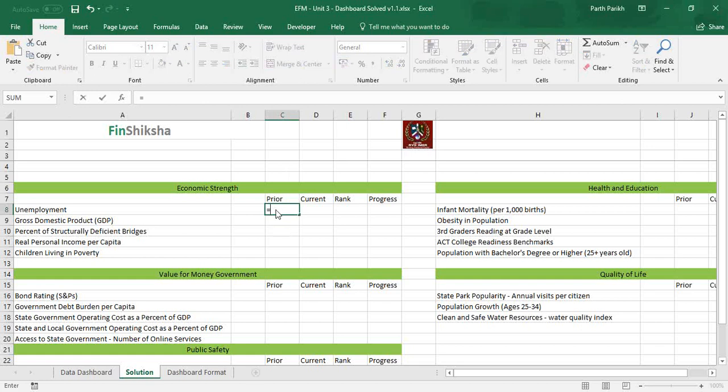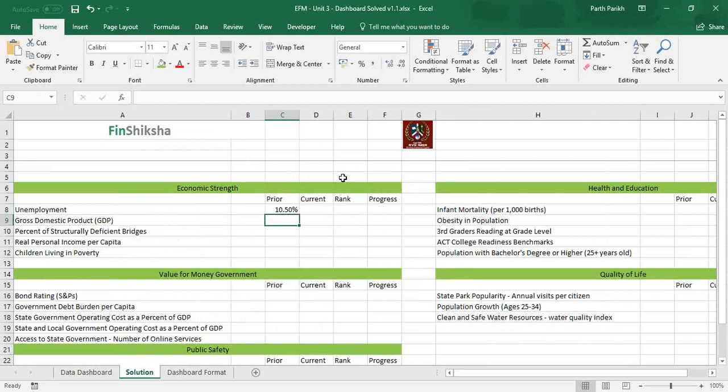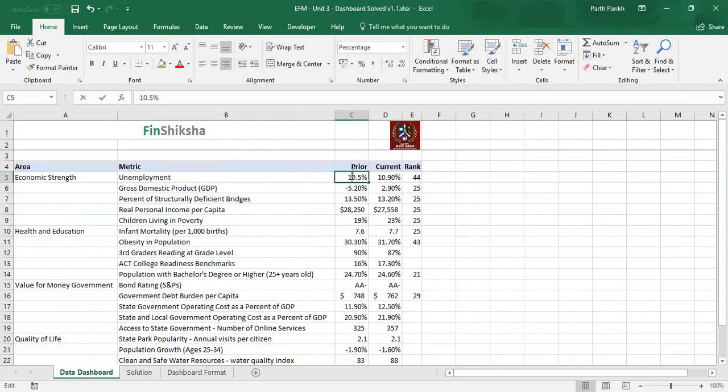The first way is, we know for sure that this is for unemployment, so we can directly give the reference. So that's the first way. If I give the reference, it will imitate all the cell characteristics which are a part of the reference cell. In this case, this is going to be my reference cell. Wherever I am taking the data from, it will imitate that particular reference cell.